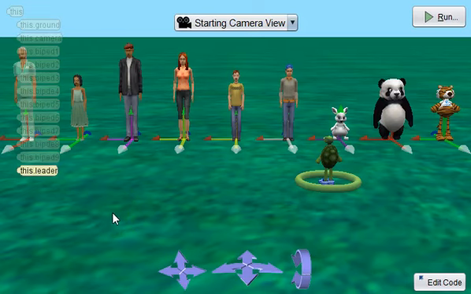This video demonstrates a bubble sort in the Alice programming environment. Here in the scene editor are 9 bipeds lined up. They will be sorted according to height, from left to right, the smallest to the tallest.